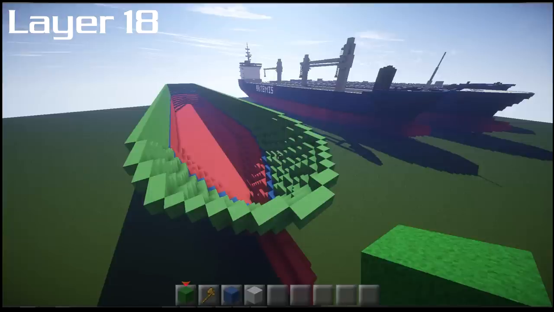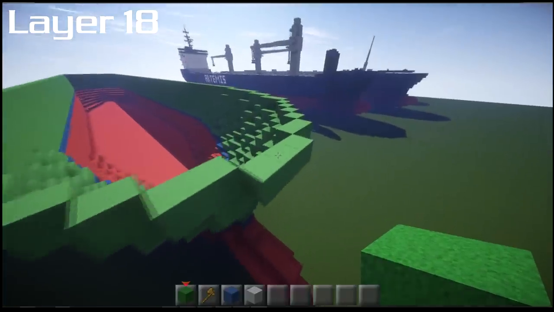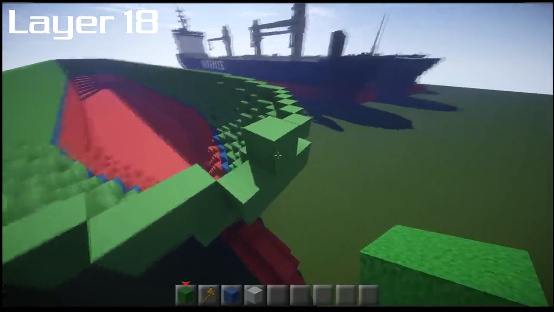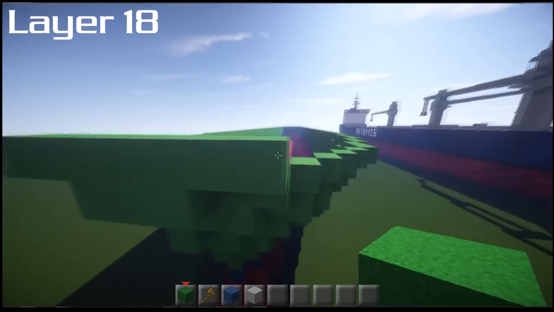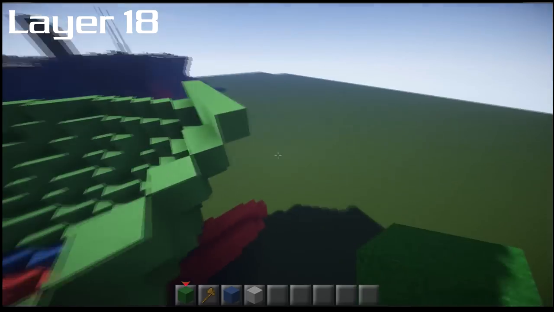Okay, and now for layer number 18 at the front. So, come to the front, place a block directly on top of the last one, add 3 blocks to each side, 1, 2, 3, 1, 2, 3, that'll give you 7 going across, so ridiculously wide, really.